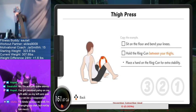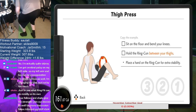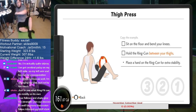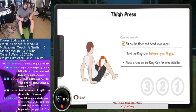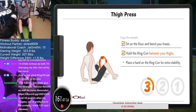I gotcha. As long as you change your diet and you keep working out, I'm sure you'll see results. I mean, eventually you may plateau, though, depending on your diet and your level of activity.